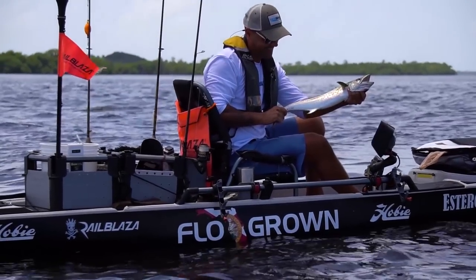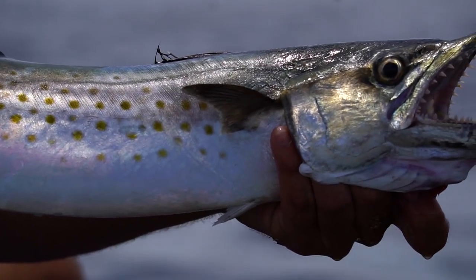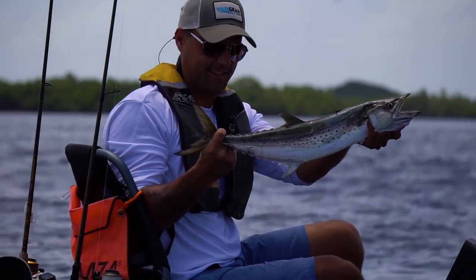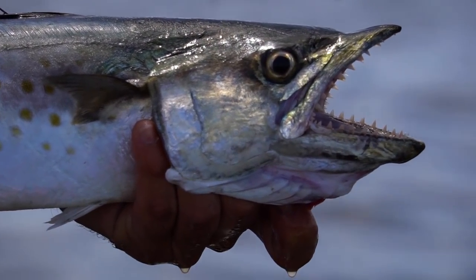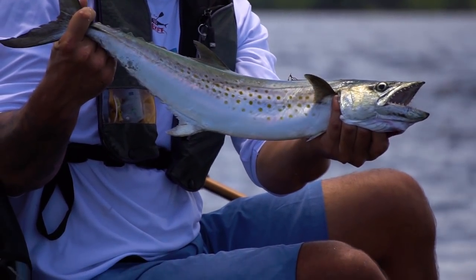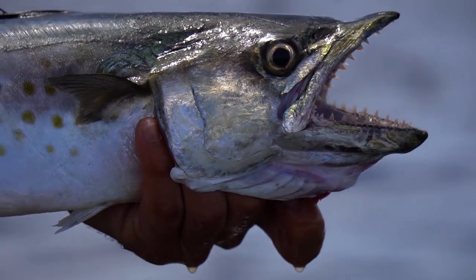Mackerel out here on the flats. That is a relatively uncommon occurrence. We have seen them here like once, but that is not normal. That is typically an offshore beyond the breakers kind of fish. All kinds of bycatch today, man. Got a grouper, a Spanish mac.